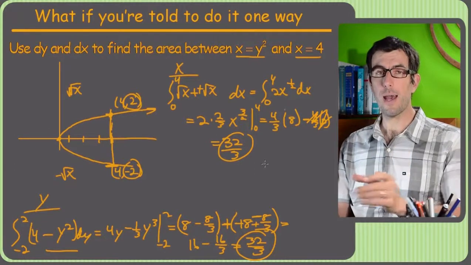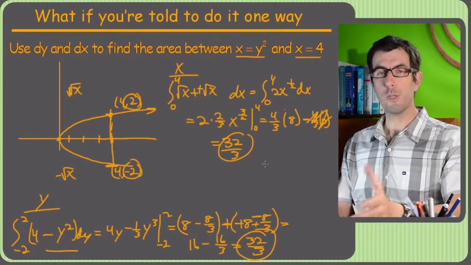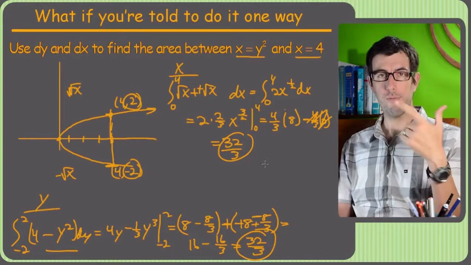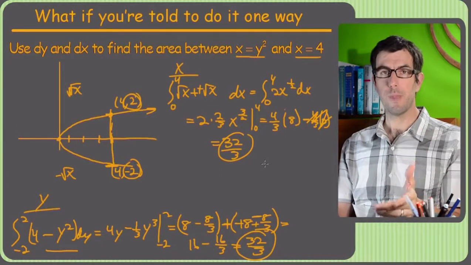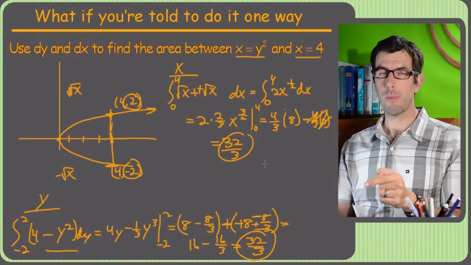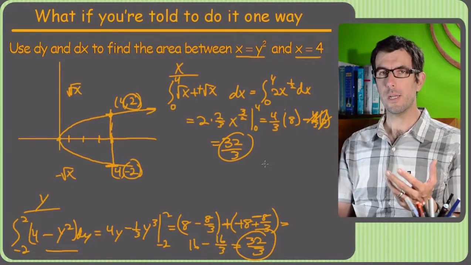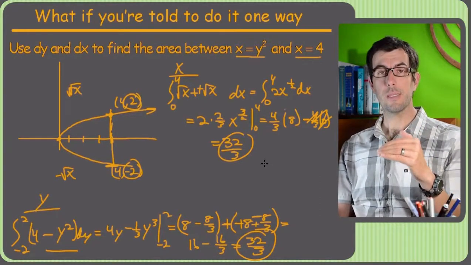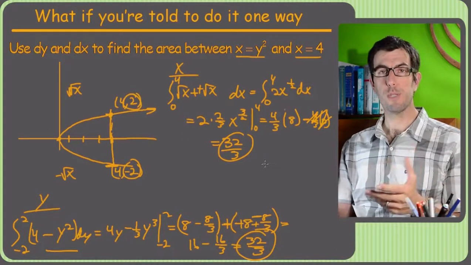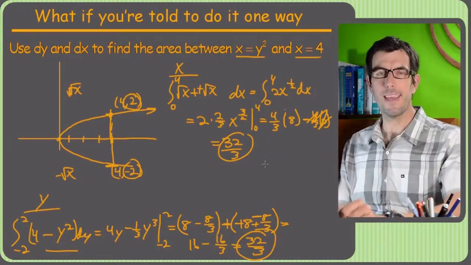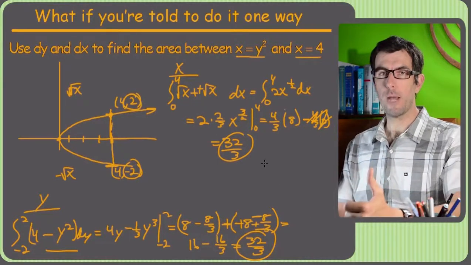And that's going to help you a lot when you get into volumes, when you're looking at shell method versus washer method. The real choice is whether each given region that they're telling you to revolve is better for a dx problem or a dy problem, and that's going to dictate to you whether you can use the shell method or the washer method. So depending on how hard your class is, if you're in an AP class, you really need to be good at both shell and washer. So it's really going to be all about looking at that region and deciding which one is easier to do. If you're in an easier class, they'll mostly give you regions that work better for one or the other. But either way, if you're finding the area between curves, analyze the region first and then pick a dy or dx second.